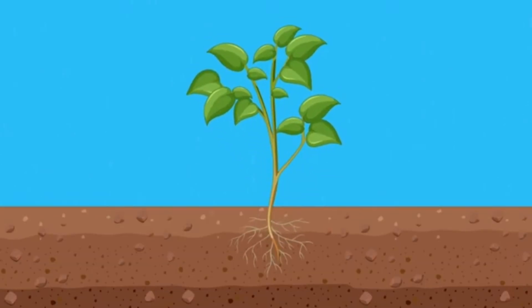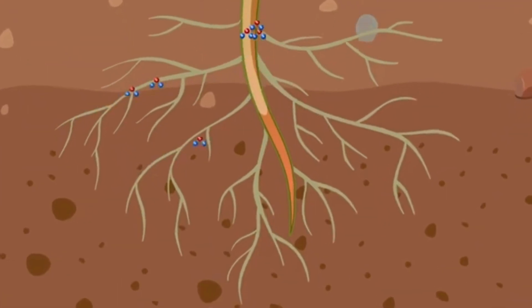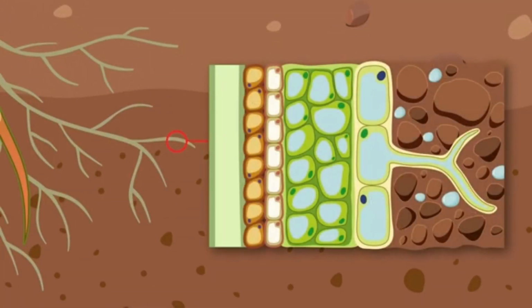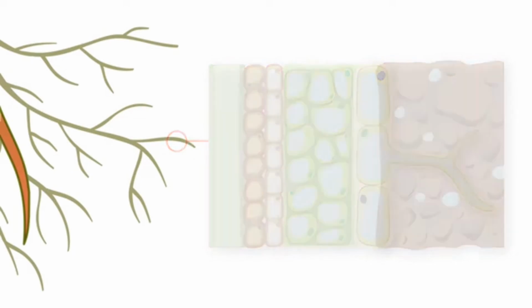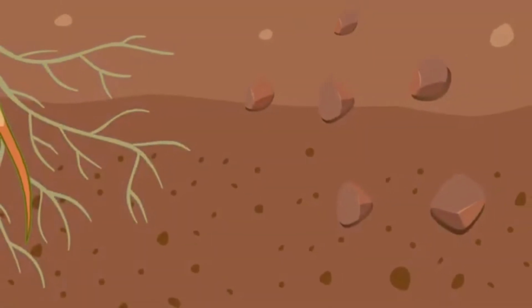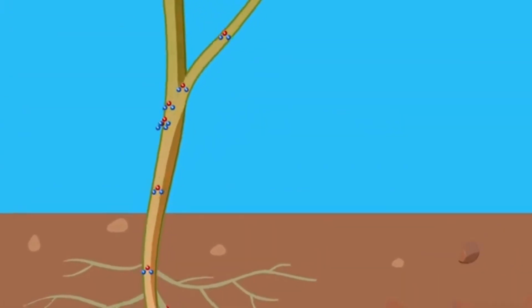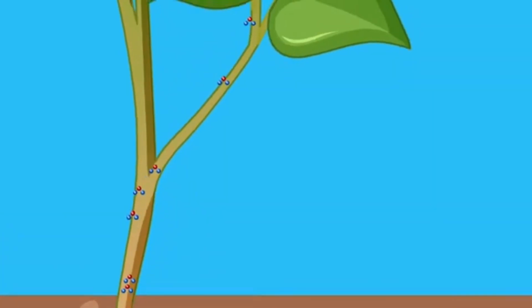Plants take in the water they need from soil. At the tip of the roots are microscopic outgrowths called root hairs. Root hairs improve plant water absorption by increasing root surface area, which allows the root hair cells to take in more water. Water moves from the root hairs into the roots. The roots contain specialized vessels called xylem. Water moves through the xylem, through the stem, to the leaves. It's in the leaves that most of the photosynthesis takes place.